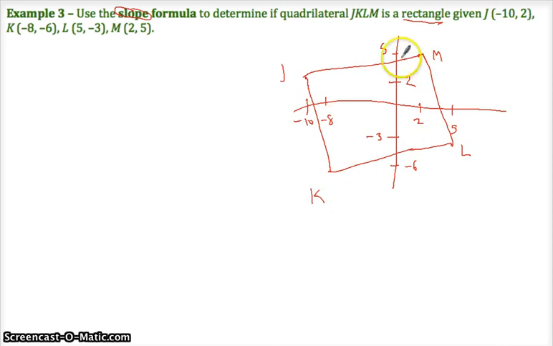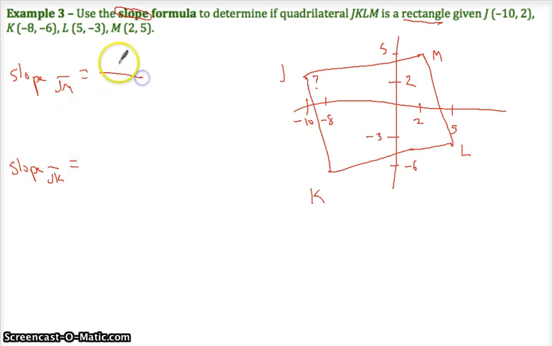I want you to see how bad this is because I don't want you to rely on how close it looks on the graph paper, or on your protractor, to decide if those are perpendicular or not. I want you to think about the numbers. So I need to find all four of these slopes, or at least keep looking at consecutive slopes until I'm convinced that it's a rectangle or not. Since J's up here in the corner, let's determine if this is a right angle or not. So I'm going to find the slope of JM, and I want to use the slope of JK, and I'm being serious.